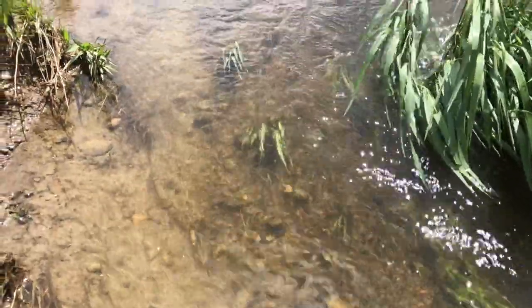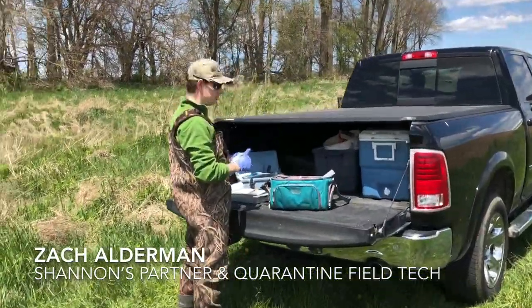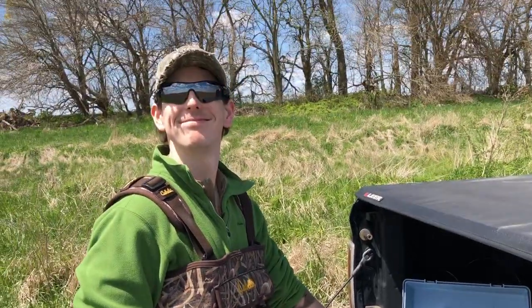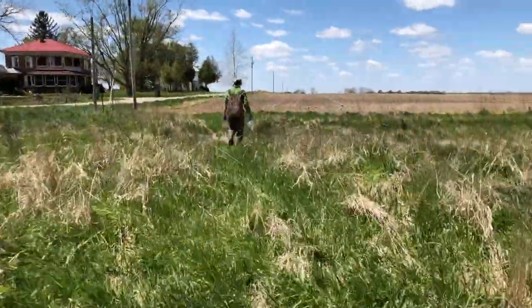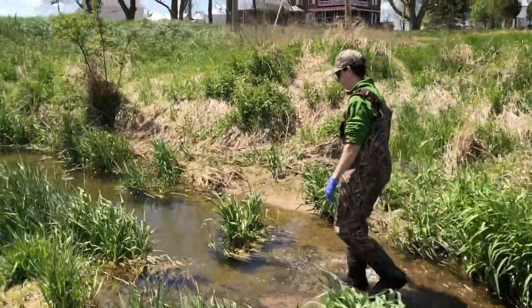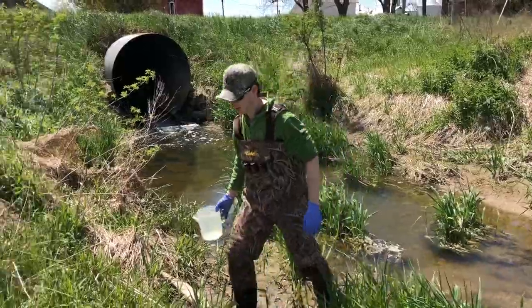While most of our previous work has focused on nutrients, the other parameter we're really interested in is turbidity in both stream water as well as the tile drains. Zach, can you tell us what you're doing? Sure, I'm checking the turbidity of the water that came out of the tile drain using a turbidometer — it's 2.2 NTUs in case you're wondering. We've seen huge reductions in turbidity in the stream following cover crop implementation, especially during storms. By decreasing the turbidity of the stream, we've relieved light limitation and increased metabolism in the stream.